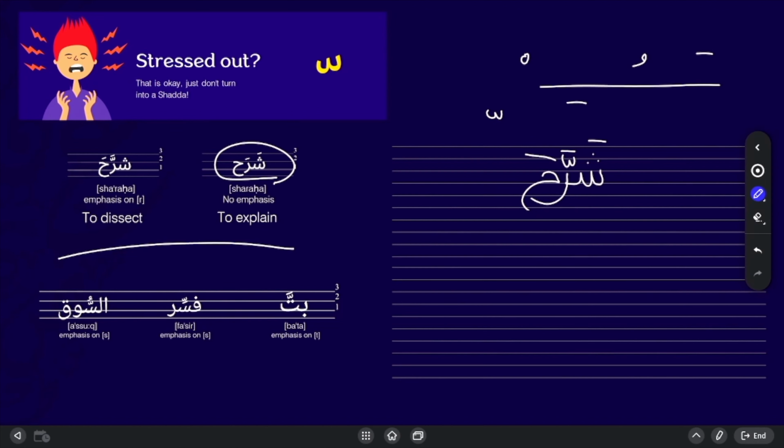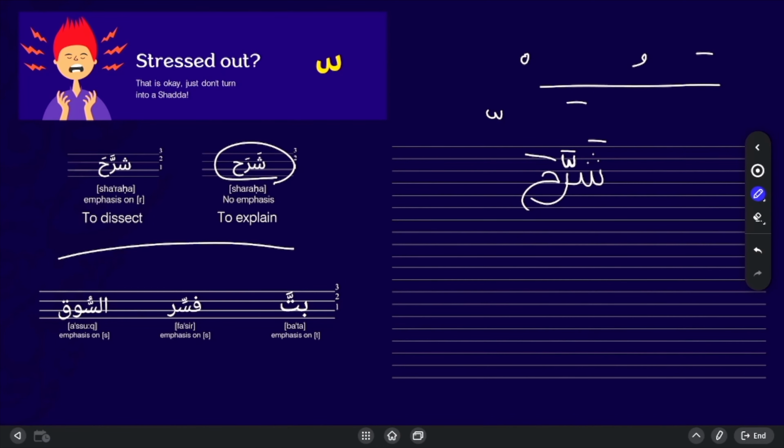The shadda functions as the marker of emphasis in Arabic. Is this a hard thing? Is this an easy thing? I think it's an easy thing because one of the problems I faced, and I still face, as a person whose first language is not English, and having taken English courses from British, Arab, and American professors, you get exposed to very different ways of placing emphasis. So it's one of the headaches learners of English as a foreign language have to struggle with all the time.